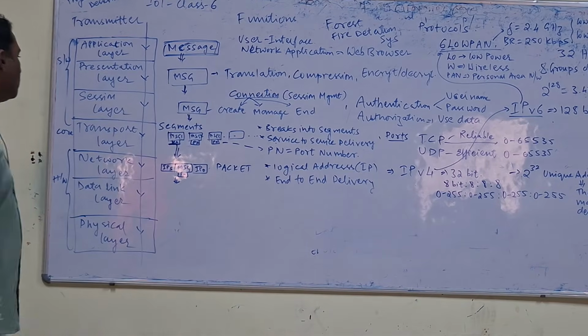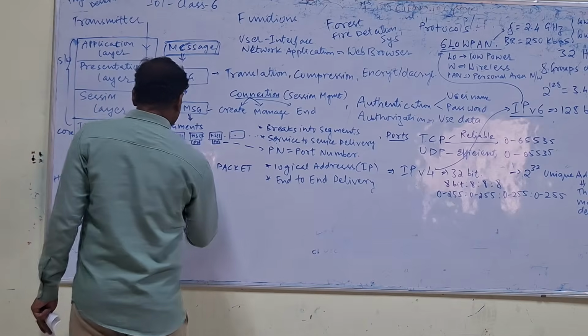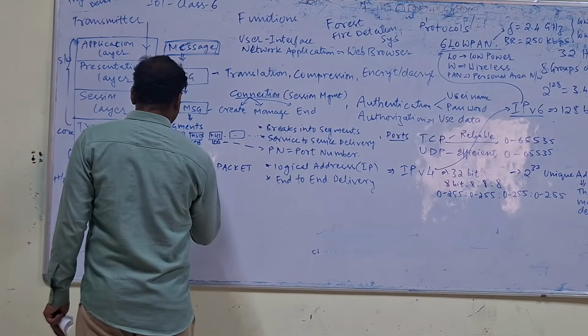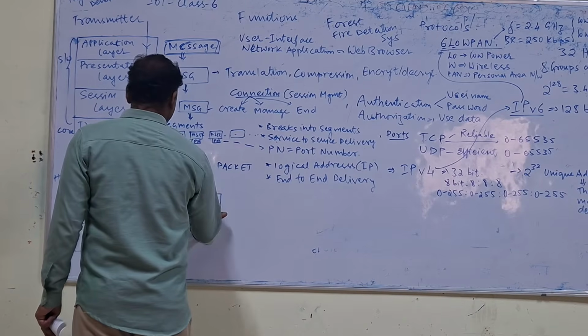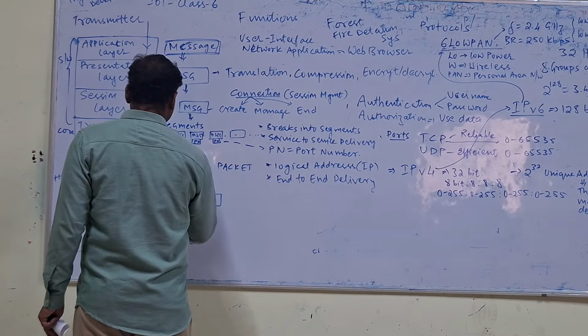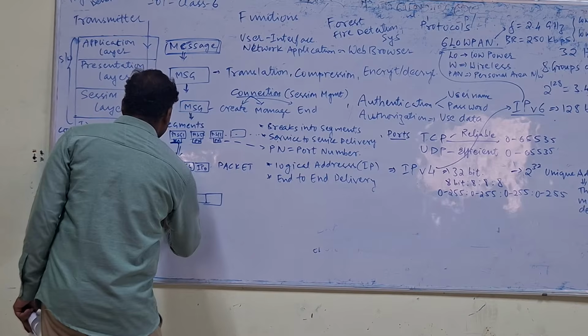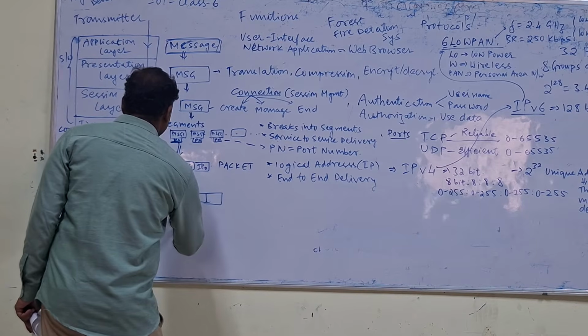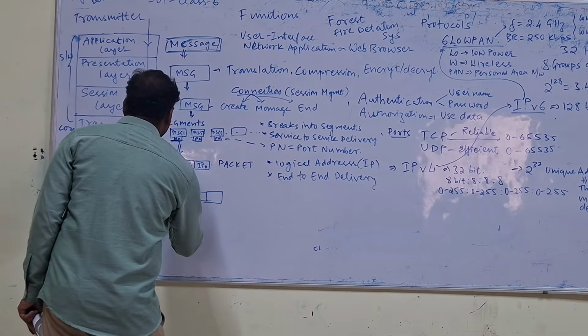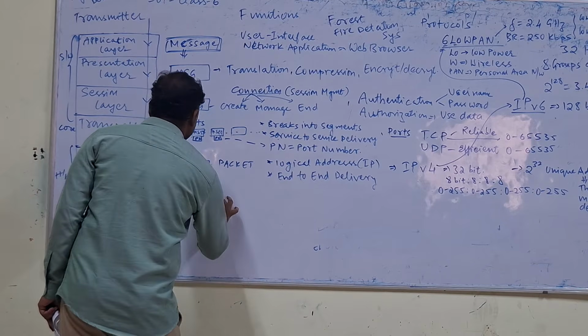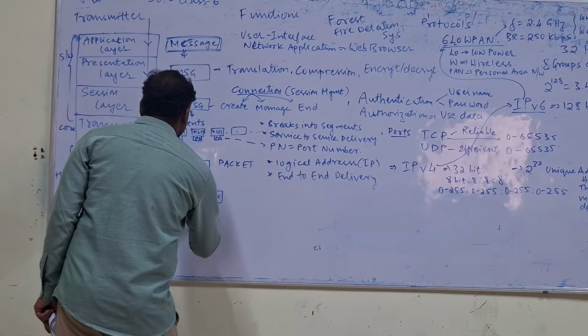It goes to the next layer. In the next layer, to save this IP message, what am I adding? I am adding the MAC address. What am I calling it? Physical address, or what shall I refer to it as? I shall refer to it as a MAC address: source MAC address, destination MAC address.